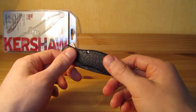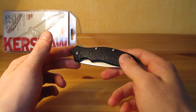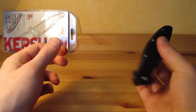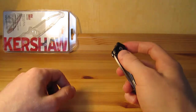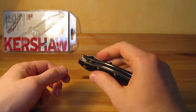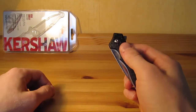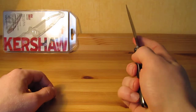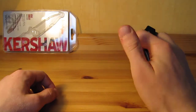But basically I don't like assisted openings. I've always considered that it was for people who don't know how to manipulate their knives, and somehow I still do believe that. I like to open my knives by myself, and I don't want any helping system to do that. But I gotta admit that it's a lot of fun. It's really funny to use.